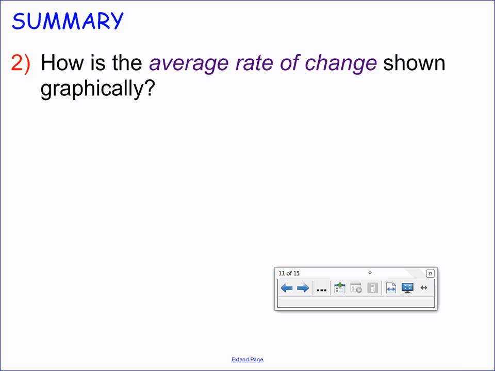How is the average rate of change shown graphically? So what's shown in the graph, right? What is that average rate of change formula showing in your picture? The secant between 2 points and then the slope of the secant. Absolutely, and so that average rate of change calculation is calculating the slope of the secant line between those 2 points. And so that would be the slope of the secant line connecting the points.